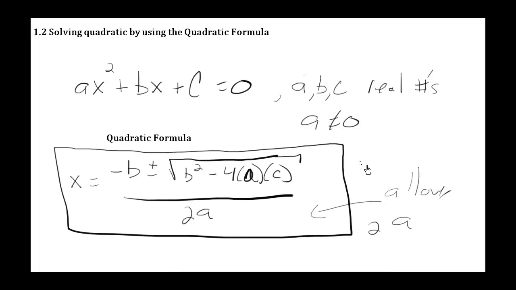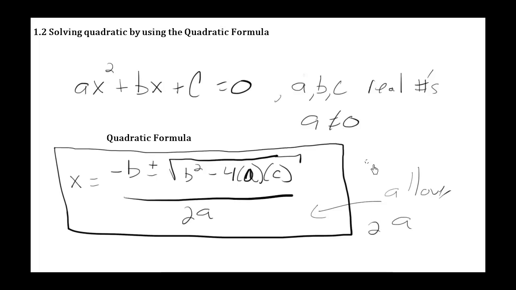The pros are that number one, it always works. So this is a major advantage to the quadratic formula, where sometimes factoring, maybe it factors, maybe it doesn't. But if the thing doesn't factor, you're kind of stuck. Completing the square can be a pain. Square root method is not always applicable, but this always works.